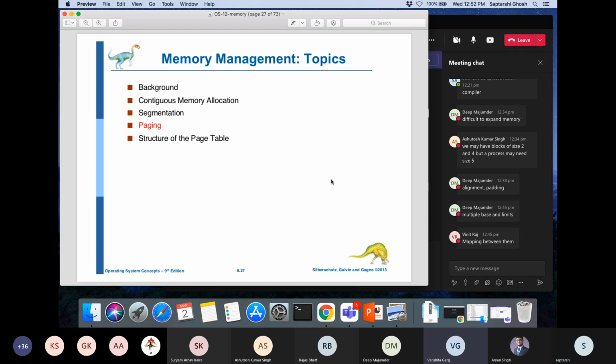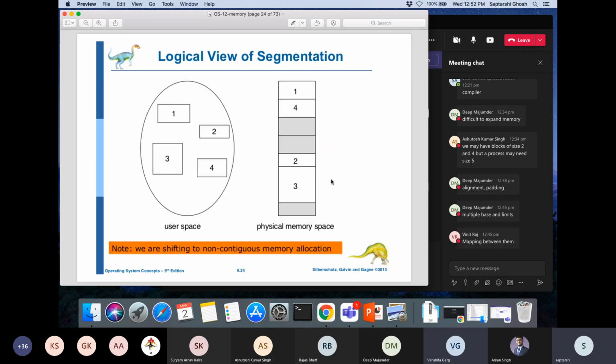I hope you understand that since we have removed the contiguous allocation, it is possible to give some extra space to a process. Let's say the process suddenly says, I need more dynamically allocated memory. That means I need more of the heap segment. Give some more space to the heap segment for this process. Allocate some more space and mark it for use by this process as a heap. So if we have non-contiguous memory allocation, then it is easier to allow a process to expand the memory.